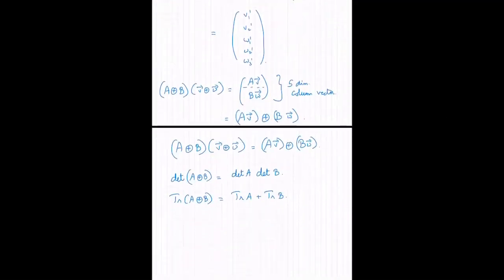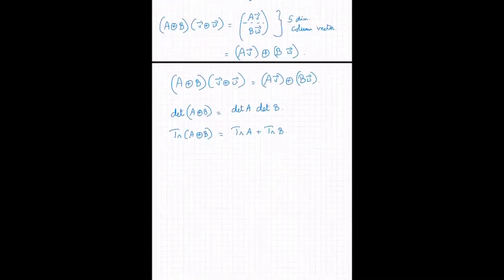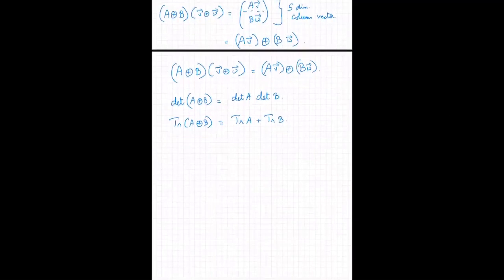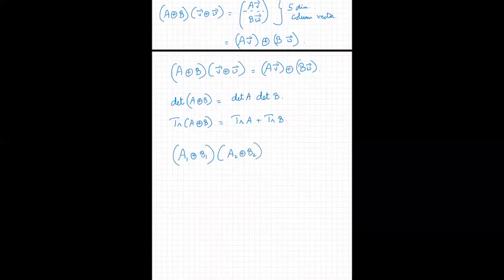So how do I understand matrix multiplication in this 5 by 5 matrix? Again, I will simply specialize to the block diagonal form. Suppose I have 2 block diagonal forms with matrices A1, B1 and A2, B2. So suppose I construct A1 plus B1 times A2 plus B2. Again, you can verify this using the example provided. Just take 2 different 2 by 2 matrices and 2 different 3 by 3 matrices, and verify yourself that this is equal to A1 A2 direct sum B1 B2. So these are some quick and easy properties that you can use in practical measures.